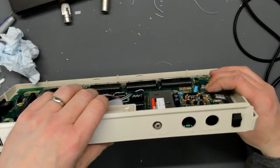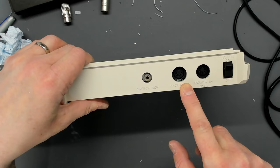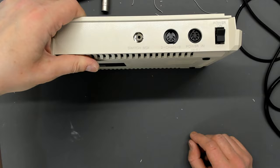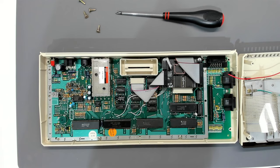Putting the motherboard in now — we should see that it more or less lines up. The motherboard's in and as you'd expect it's an absolutely perfect fit. The hole is probably half a millimeter lower and half a millimeter wider than it needs to be at the bottom, but I don't think you could tell it wasn't factory. Of course you've also got the 'Channel' legend underneath there rather than 'Monitor', but there's nothing we can do about that — it's an interesting little anomaly. That took about 25 minutes altogether.